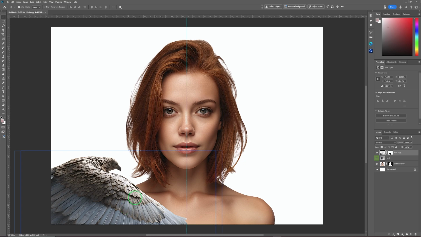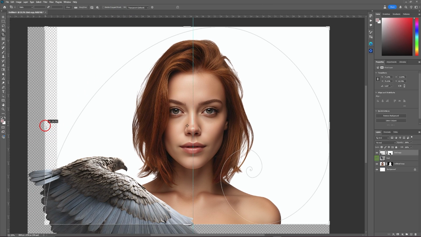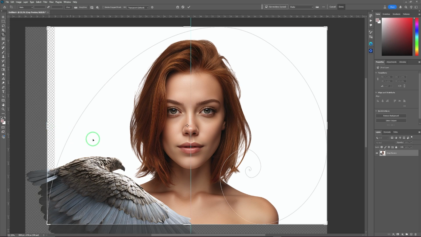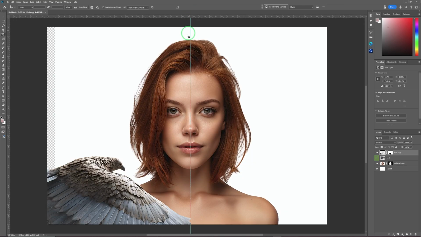And already you can see that that has created slight depth in there as well, and that's just a visual thing. So what I'm going to do is expand the size of the canvas, but I'm going to ensure delete crop pixels is off. So I'm going to take that out to just about there and click OK.